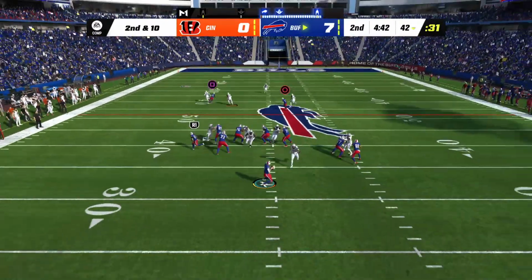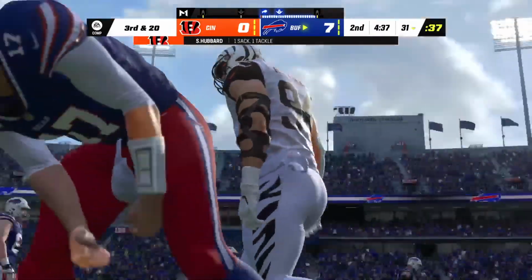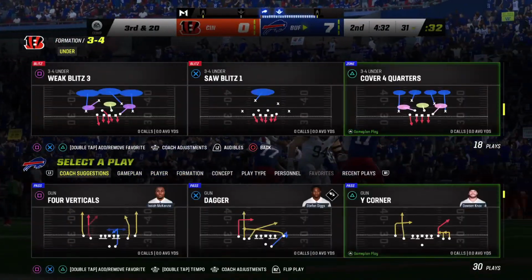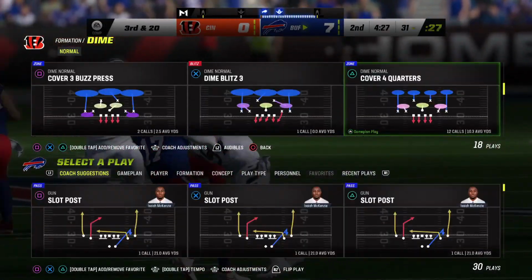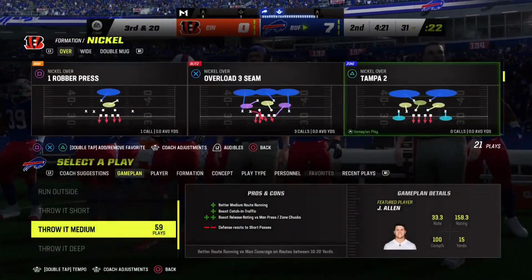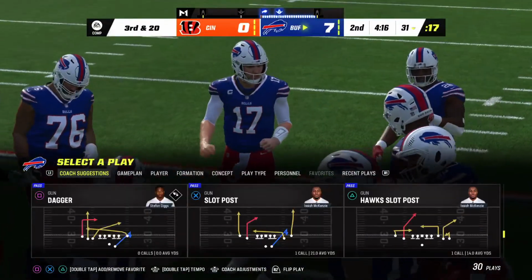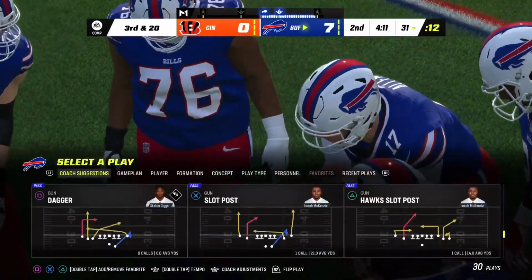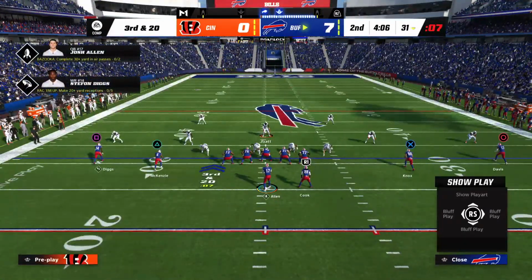Allen off the play fake. Rush coming, and he's taken down. There's Sam Hubbard that time in there to bring him to the ground. Okay, I'm not sure you could actually draw a better pass rush than that one right there. Nowhere to go outside. He had to keep backing up and backing up and backing up. Eventually dropped for a huge loss. So after the sack, Allen and the Bills with work to do on 3rd and long.